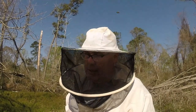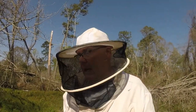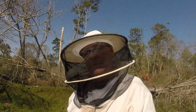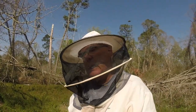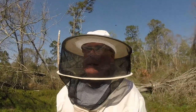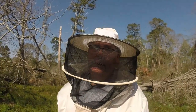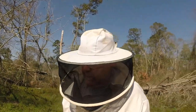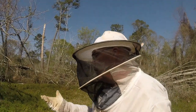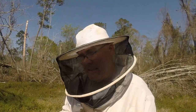I think what I'm going to do is put an excluder on this. Put her in the bottom, put an excluder on it. I might move a little brood up — set it up so I've got a lot of brood and some eggs. I think I'm going to come back tomorrow, grab the top box off tomorrow evening, take it to the house. I need to go back and get a good box. I'll put an excluder on for now so I can get everybody back evened out. All I've got to do is come by, grab the box and go. I think a split is the way to go. This was an original plan to split this one anyway, so I'm going with that.